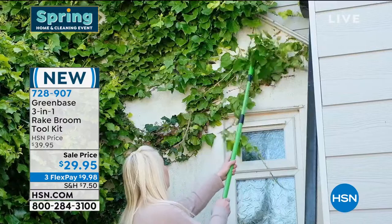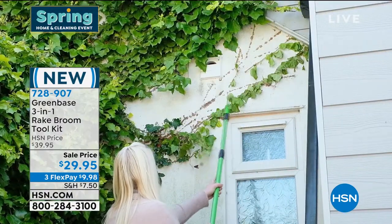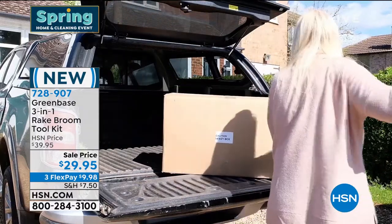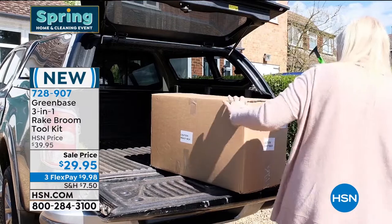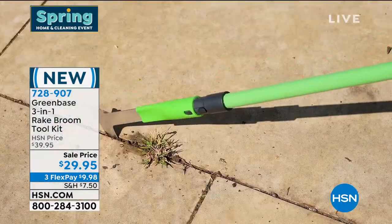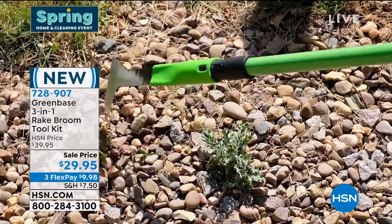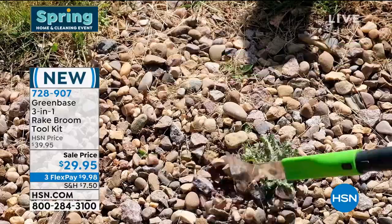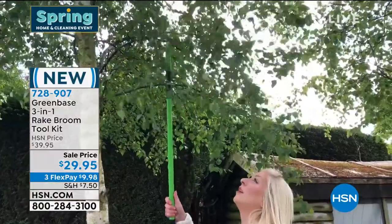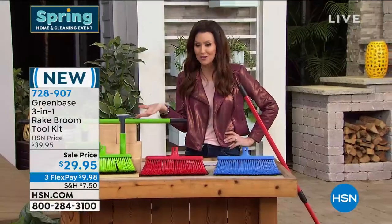I didn't realize. Okay, so here we've got the edging knife. It's not just for edging around your gardens. It's also to be able to trim up all of those plants that are climbing. Whoa, look at her go. I didn't even think about that. Great to be able to reach, cleaning those gutters, getting in between those pavers, the little weeds every place. This is such an all-purpose tool. That's just two out of the three things that you've got. And then you also have that rake.